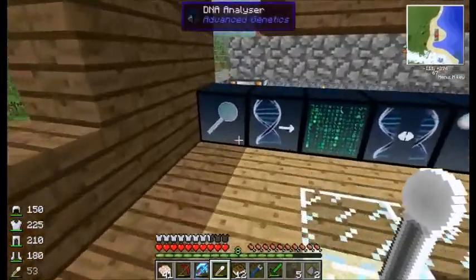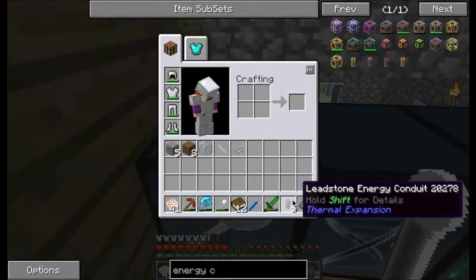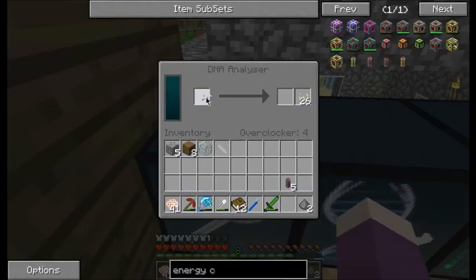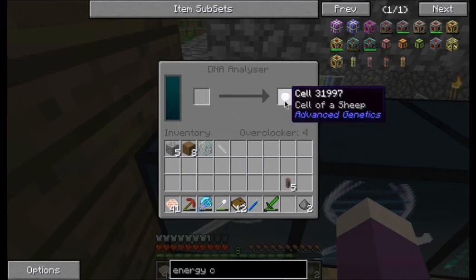Now you guys know how this machine works. We'll take our scales, put those into the machine, like so, and we'll get our cell of a sheep.